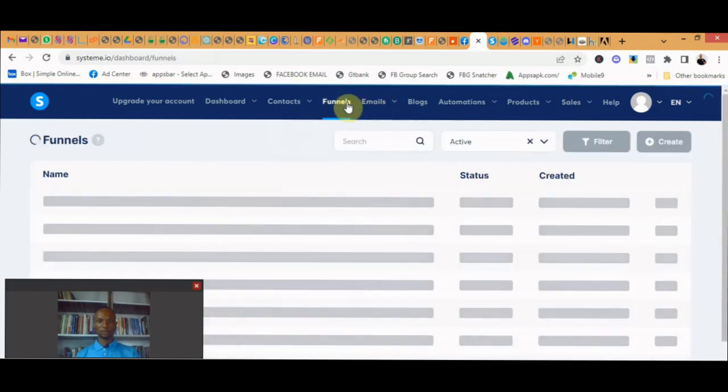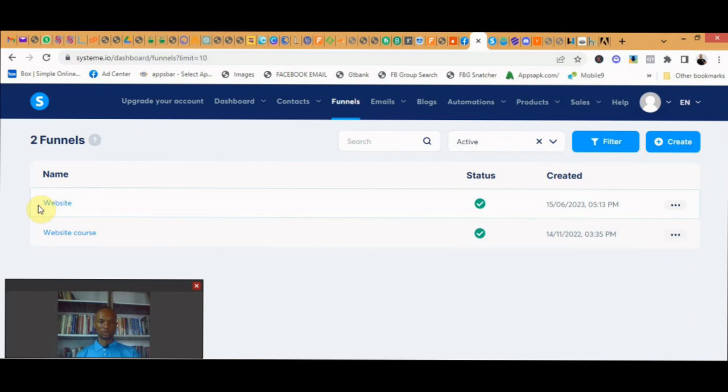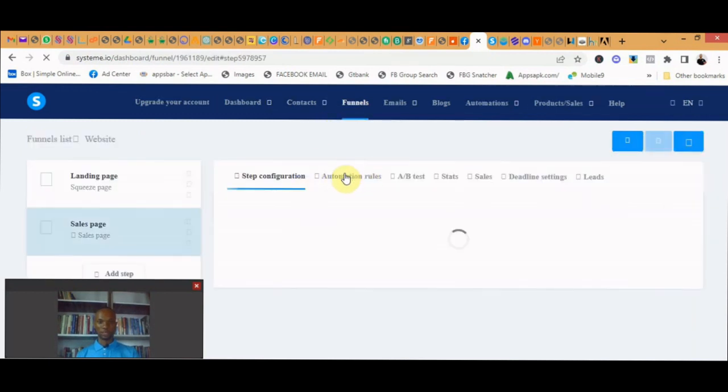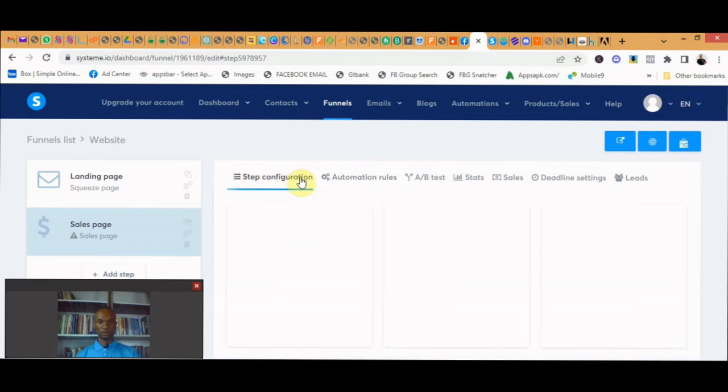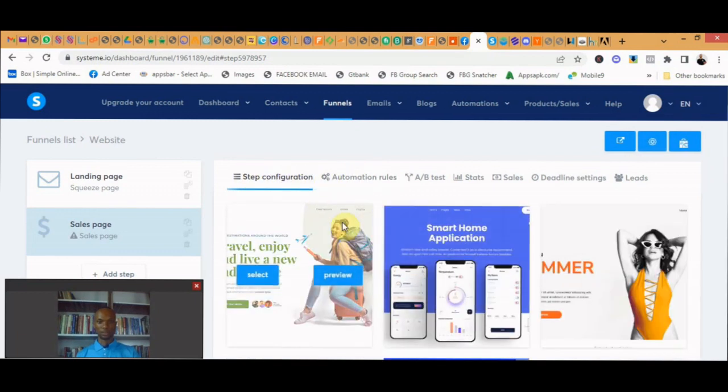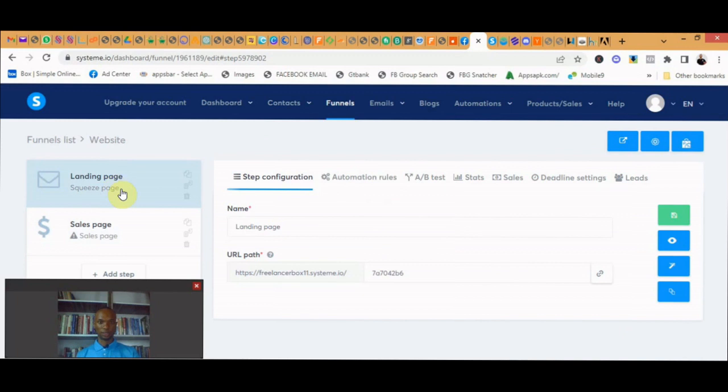Now how do you connect this funnel to the email that you just created? So let's go back to the funnel page. You see there's step configuration. That's where you set up your landing page and your sales page. So you go back to your landing page. From the landing page, once they have entered their name and their email, you want them to be subscribed to that email campaign.